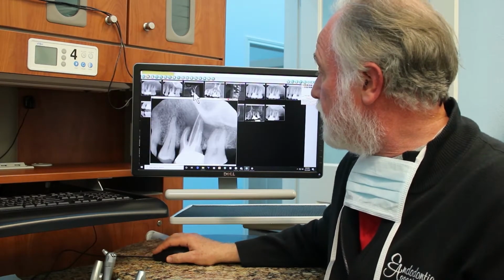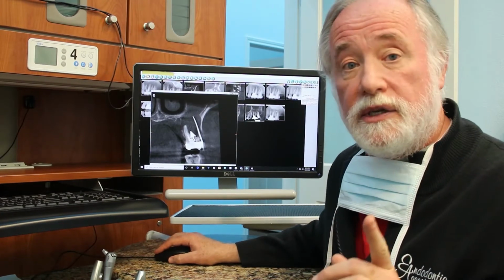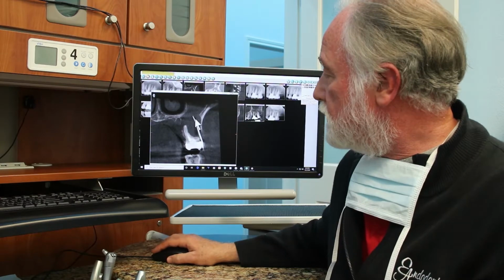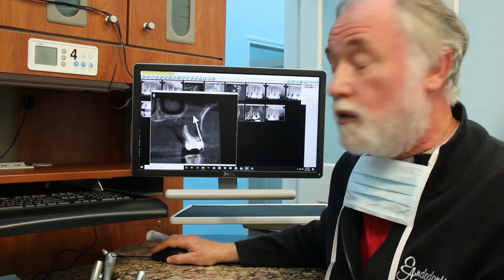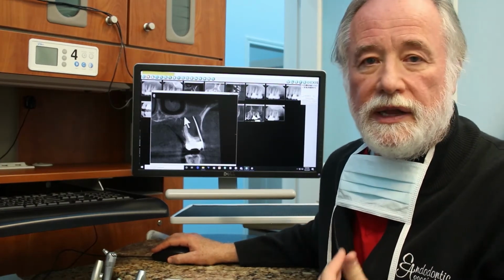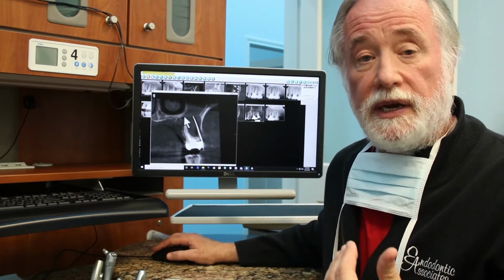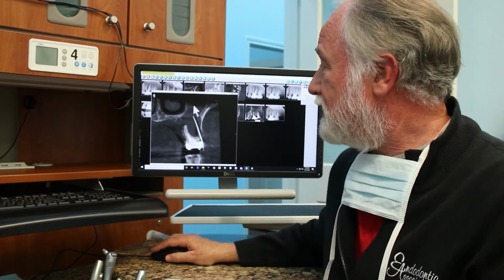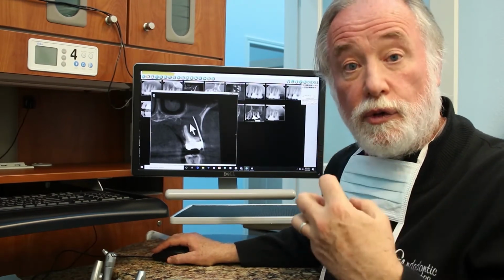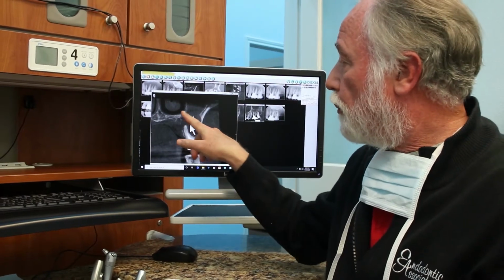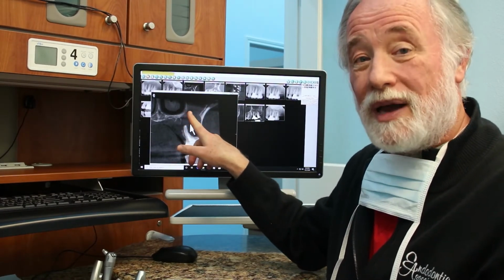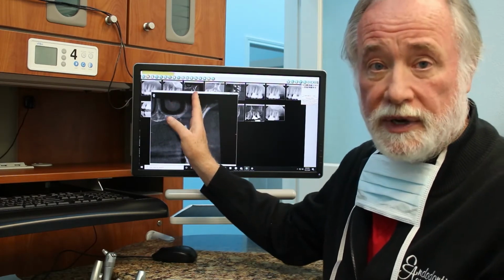Okay, and this is where it traced out on the CBCT. So this is that same little stick that you see in the two-dimensional, and you can see just how far up in there that goes. So this is all bone loss. Now, of course, you're not used to reading these sorts of things. What we should be seeing here, and we'll see later, is this is actually the sinus up in here. So this infection has eroded through all the bone that was around the tooth, through all the bone that was the bottom of the sinus, and this infection is going up into the sinus.